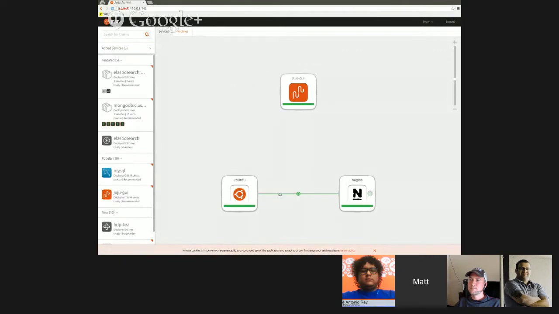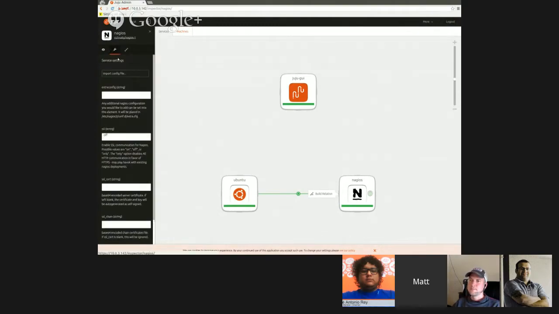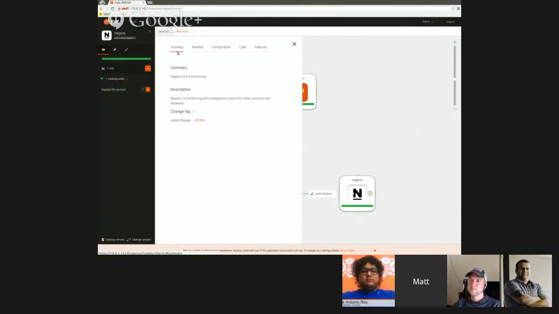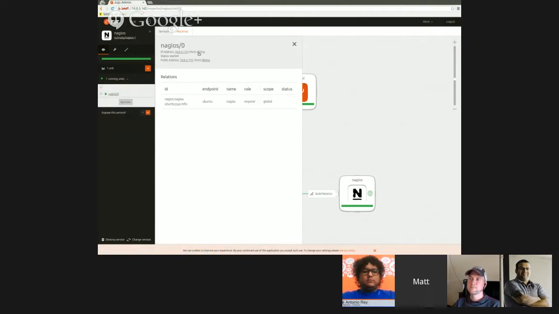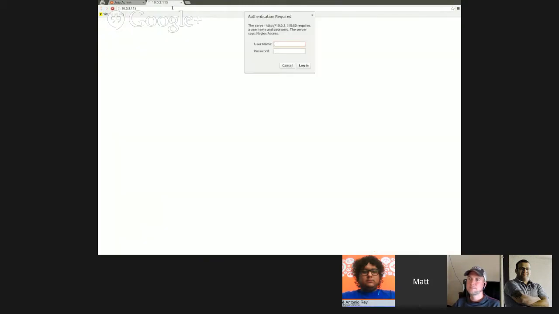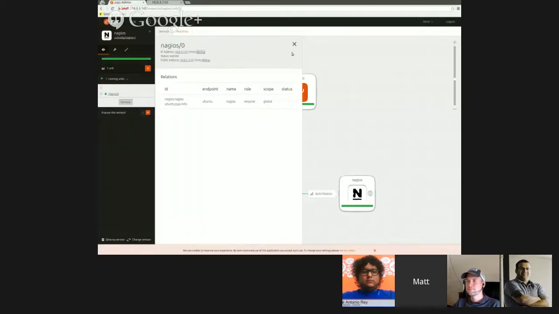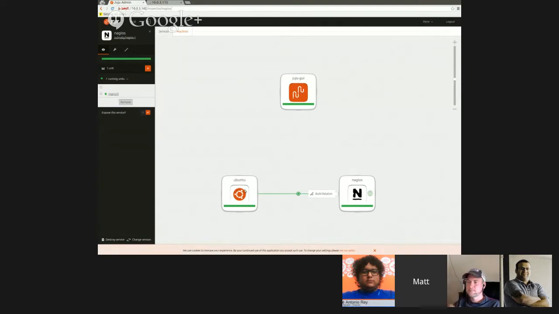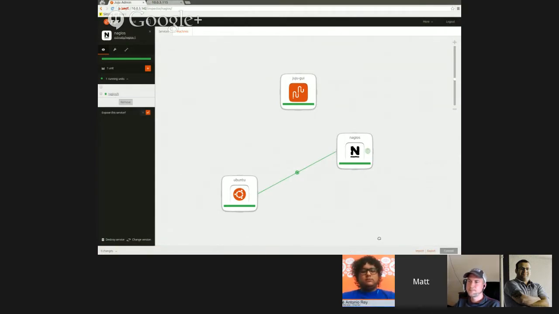Getting started. So there's the Nagios charm and Ubuntu, and if we go to Nagios, we should be able to see services. And here we go. Running unit. We should be able to just go to this, and that's the Nagios page. I don't have the admin handy, but you see that the charms did deploy. This is all running locally on this system, and the network was limited before I used the proxies to clear it up.